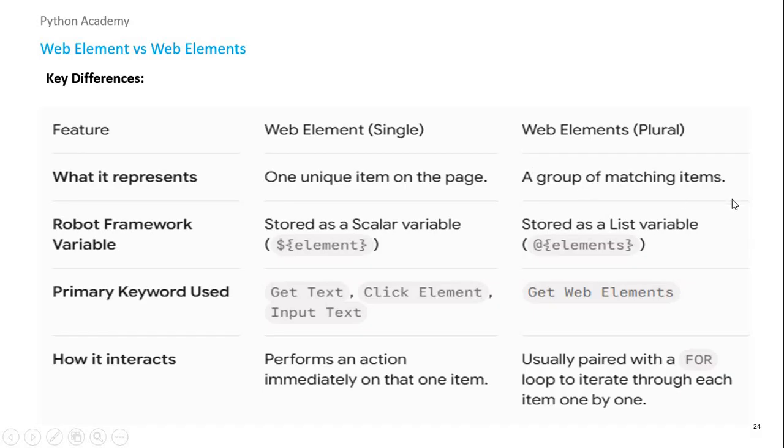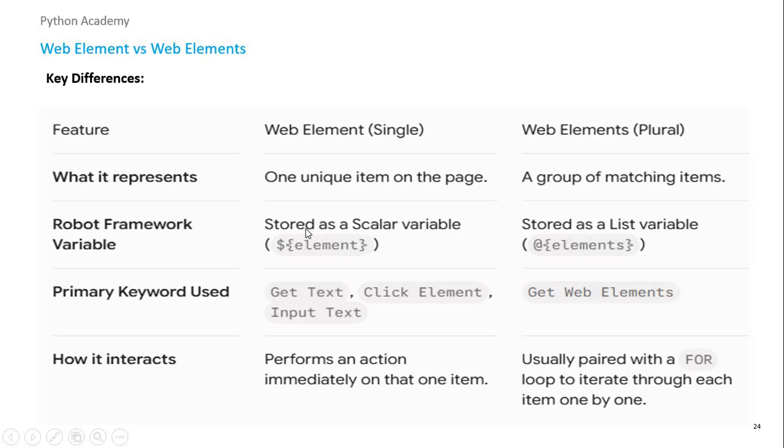It can be zero, one, or more than one elements. So if there is no matching element, that list will be empty, but for web element in that case you will get the exception in Selenium.